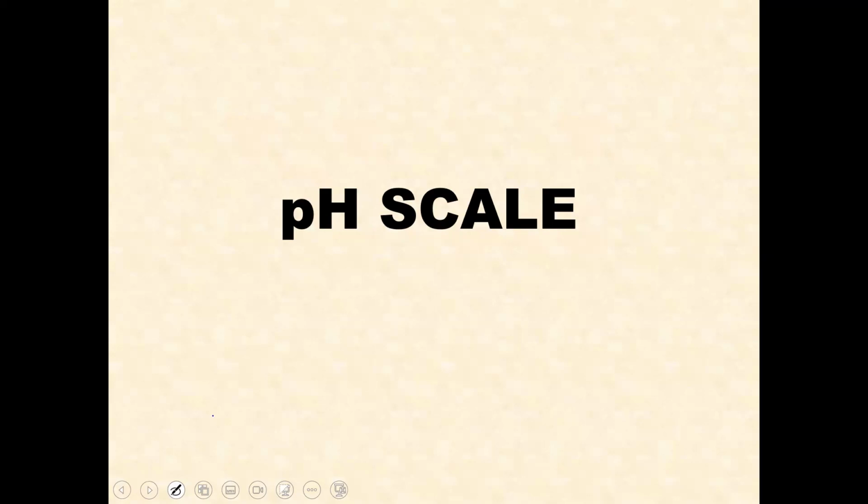This scale was originally introduced to tackle the strength of an acid. Some acids are considered to be strong, like H2SO4. Some are considered to be weak, like a bit HCl, etc., like carboxylic acids, ethanoic acid, etc. So pH scale is actually used to show the strength of an acid. Later, this scale was extended for bases also, alkalis also. So give the heading pH scale. I've given the heading.